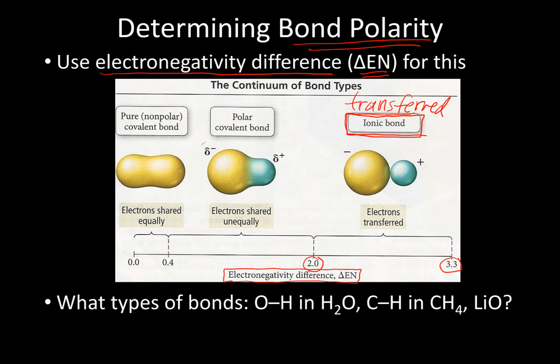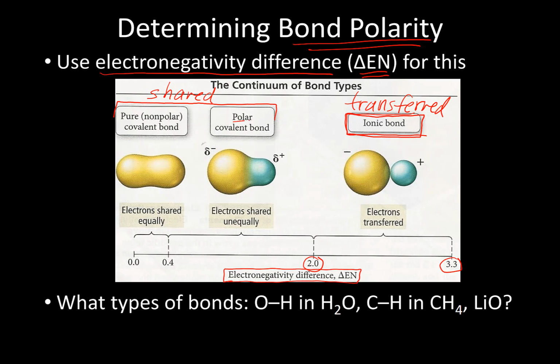If the electronegativity difference between two atoms in a bond is less, you get covalent bonds. So there are two different types of covalent bonds. Remember, in covalent bonds, electrons are shared. So what that means is neither of the atoms involved in the bond has the ability to pull the electrons toward it so strongly that there's actually going to be an electron transfer. It's shared in both cases.